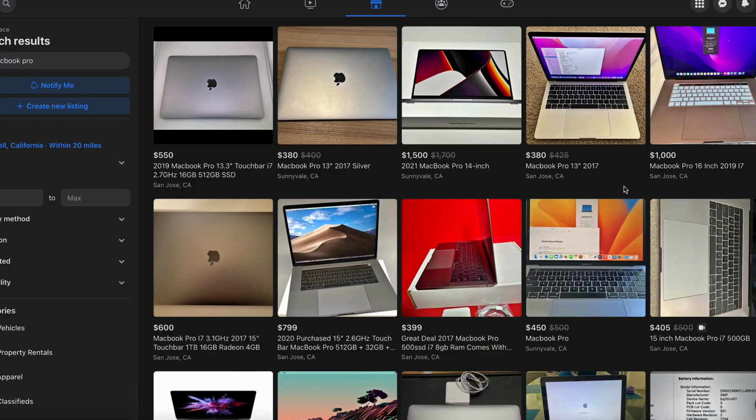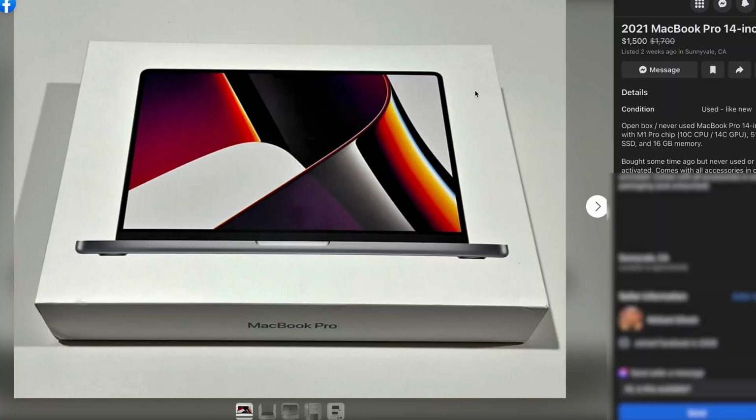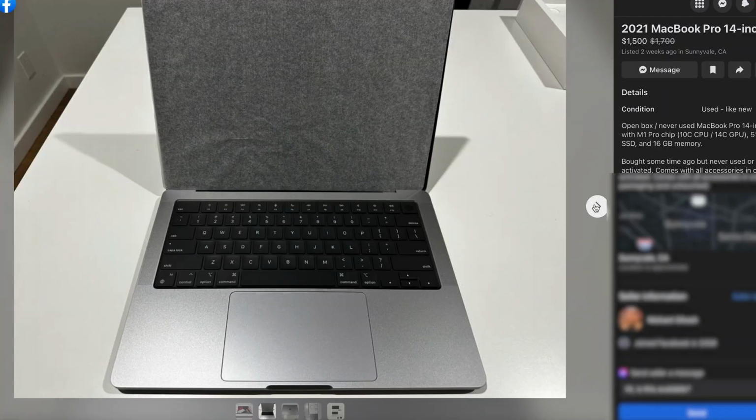But if you see something that looks genuinely good, maybe like a slightly used laptop or a slightly used iPad, hell, I've sold many an Apple Watch on Facebook Marketplace. I've sold my old desktops, my old iMacs on there. So there are trustworthy sellers out there. You just have to fish for them and find them a little bit and do some research. But if you do, you could save a ton of money by opting to buy slightly used versus buying brand new from Apple directly. This is a great way to save on tax, and you can get a steep discount on gear that someone probably doesn't even need anymore. So if you have the time, the energy, and yes, the hustle to sift through Facebook Marketplace and Nextdoor, then you can find an amazing deal.